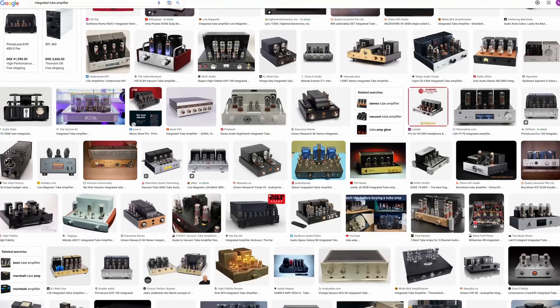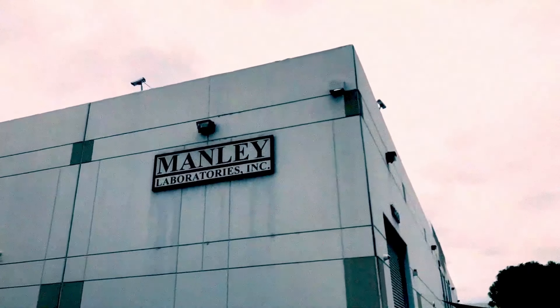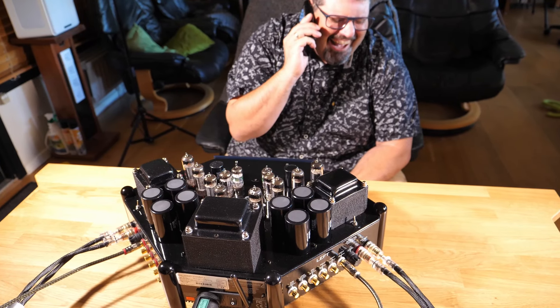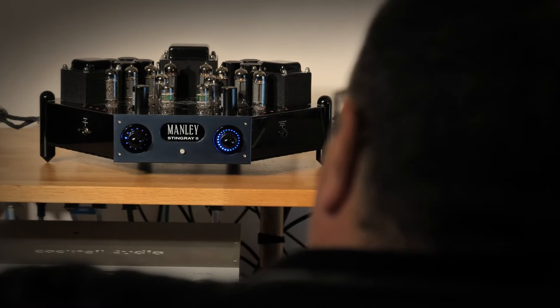There have never been more choices when it comes to integrated tube amplifiers. I've picked two American-designed and manufactured amplifiers from renowned companies with experience through many decades of designing tube amplifiers. The 7,500 euro Manly Stingray 2 is a 40-watt integrated dual mono block amplifier from Manly Labs located in Chino, California, with a very unique shape that allows for maximum separation of the left and right channel. It makes it kind of cool and quirky all at the same time, but it also makes it take up a little more space on the review bench as the cables will be pushed out to either side.